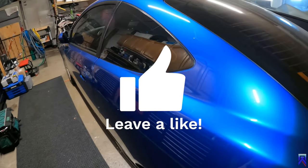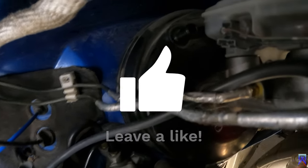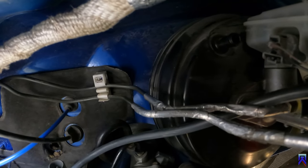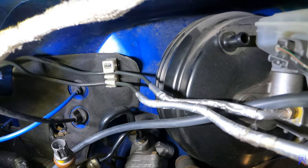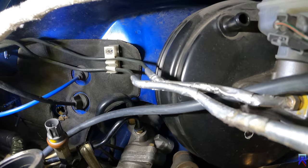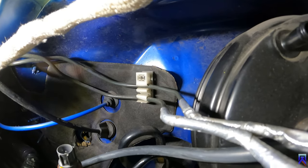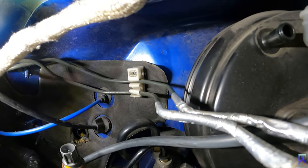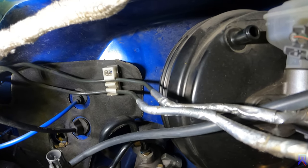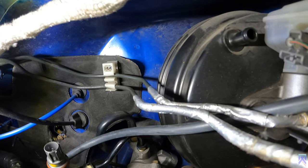Welcome to PTR1 Media. Over there by the brake booster, I had to unplug the hose that comes out of here to get access to this. There's a little bit more room. There is a dimple — I'm going to make sure you guys can see it. There's a dimple on the firewall there and then next to the brake booster there is a stamp. It looks like it says a wand or something like that.